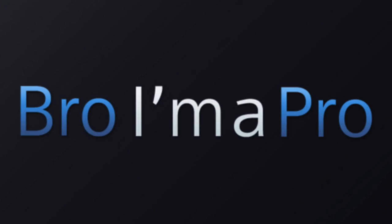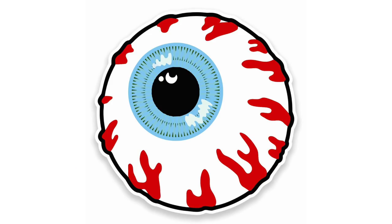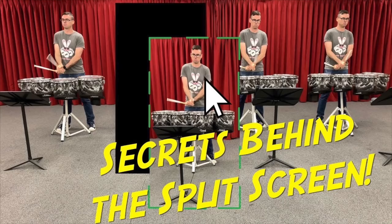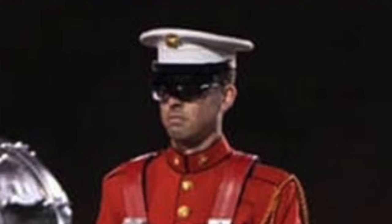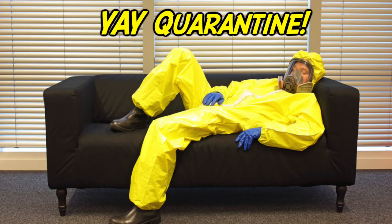Now if you're a pro drummer, these parts will probably be pretty easy for you to figure out. But if you're a noob editor, I challenge you to do one of these split screens like I did. I made a two-part video breakdown on how to do the split screen, and I also live-streamed when I recorded the parts for this video, so you can check that out as well. All you need is some basic editing software, time, and patience — and don't act like you don't have the time right now.